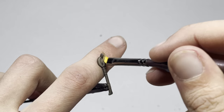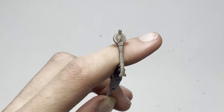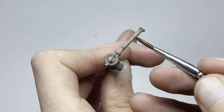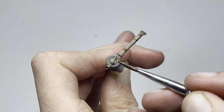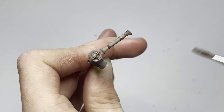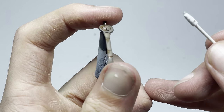Next, I mixed up a burnt umber oil wash and I applied it to certain areas on the supercharger, as you can see on screen now. I was quite sparing with the application of this wash as I didn't want to drench the entire thing in this quite rich tone. Instead, it was good to have areas which were a bit lighter, making it look a little bit almost burnt and dried out.